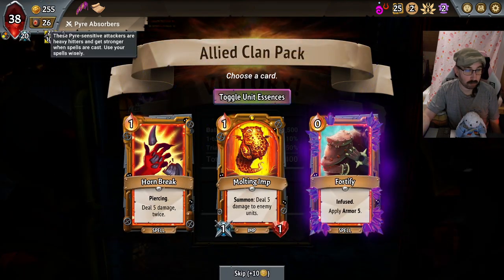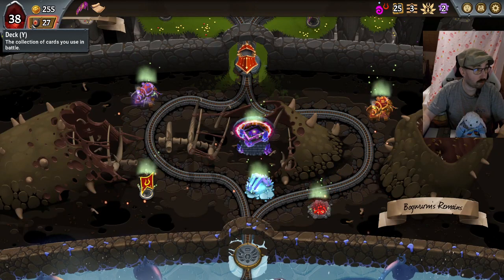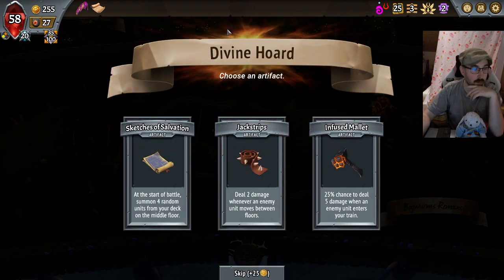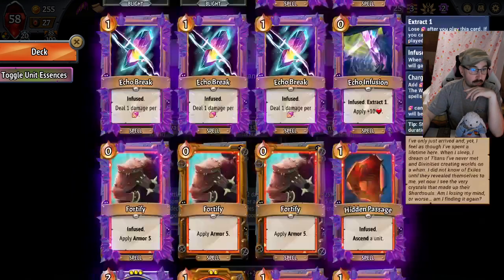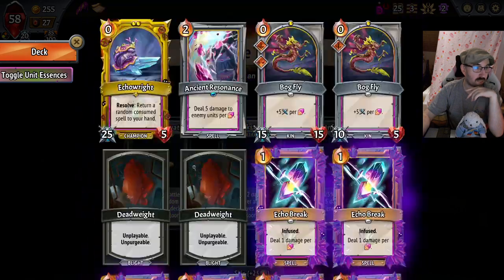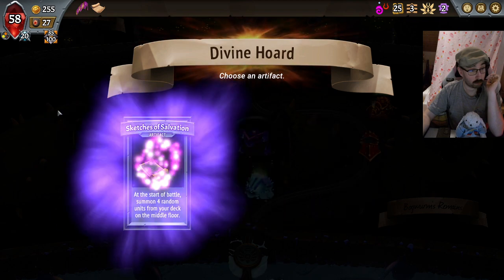Hornbreak, Molding Imp, Infused, Fortify. Yeah, I'll take it if it's infused. I might even purge one of the old Fortifies to get that. Jackstrip, Sketches, Infused Mallet. Ooh, Sketches could be good. Then Echo Ride just uses the hidden passage to go there. How does Echo Ride survive until then? I don't know. Maybe we make hidden passage intrinsic. If we have the chance. It's definitely Sketches here though.